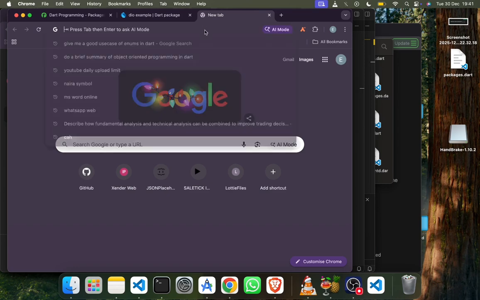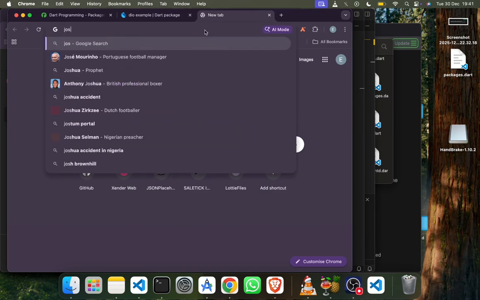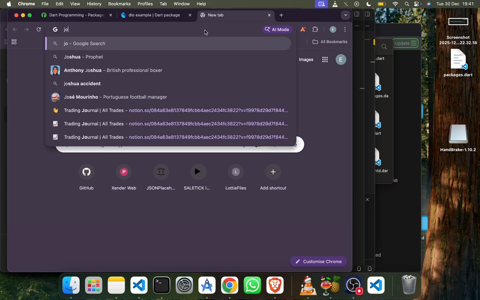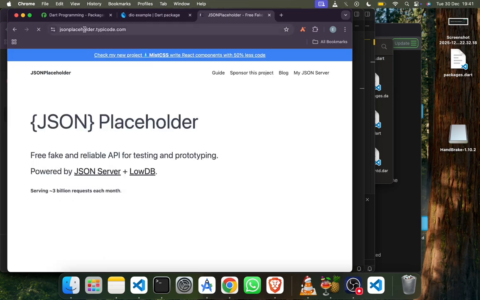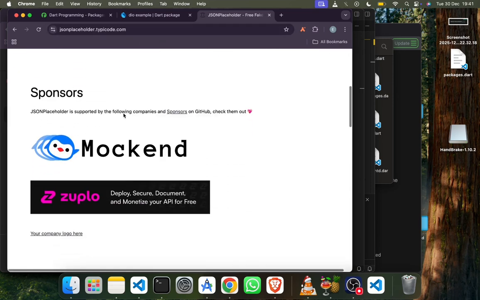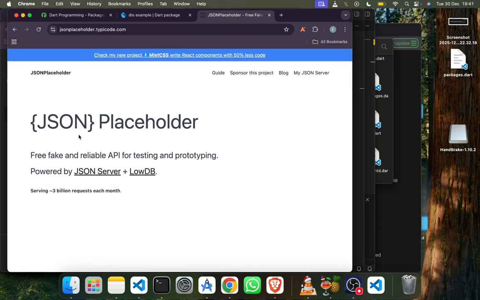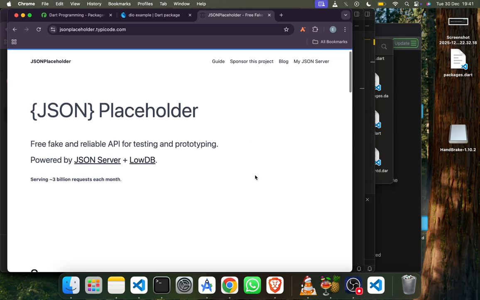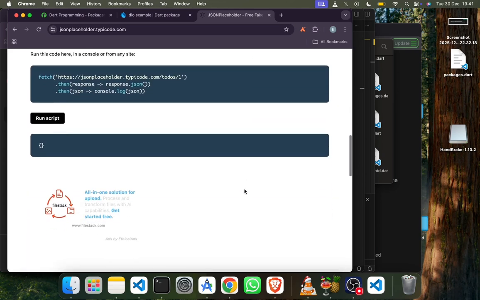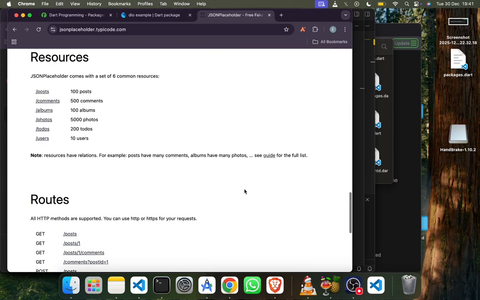So what I'm going to do is go to a website called JSON Placeholder, jsonplaceholder.typicode.com, and what this contains is just data. Mock data, fake data for testing and prototyping. Remember, what I'm trying to simulate is a social media application that fetches posts and displays them to the user.